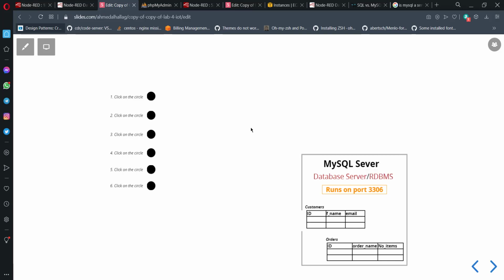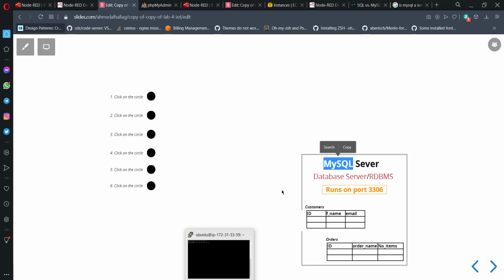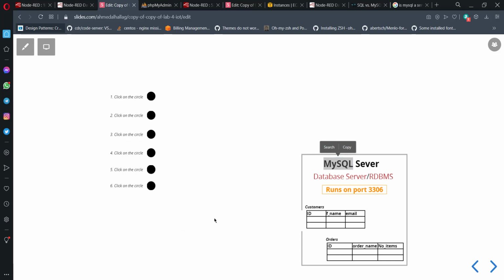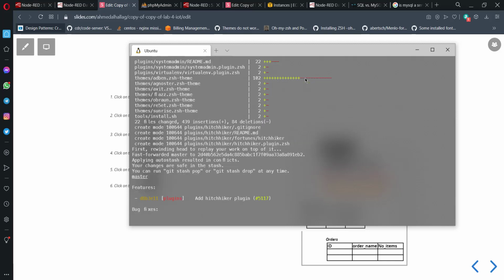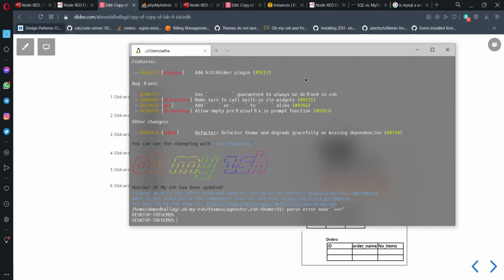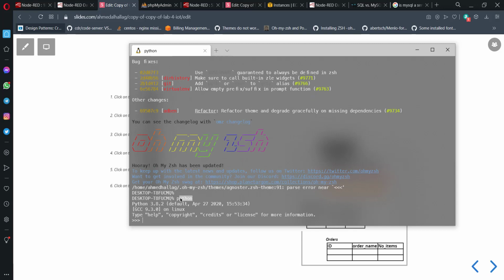But the catch here is you can't really use MySQL like this easily from the command line. Remember, in Python, we can use Python from the command line like this. Now, I've written just Python, and I entered what we call a Python shell, or the Python command line. And I can write whatever Python syntax that I want to write. So this is, for example, a print statement, right?